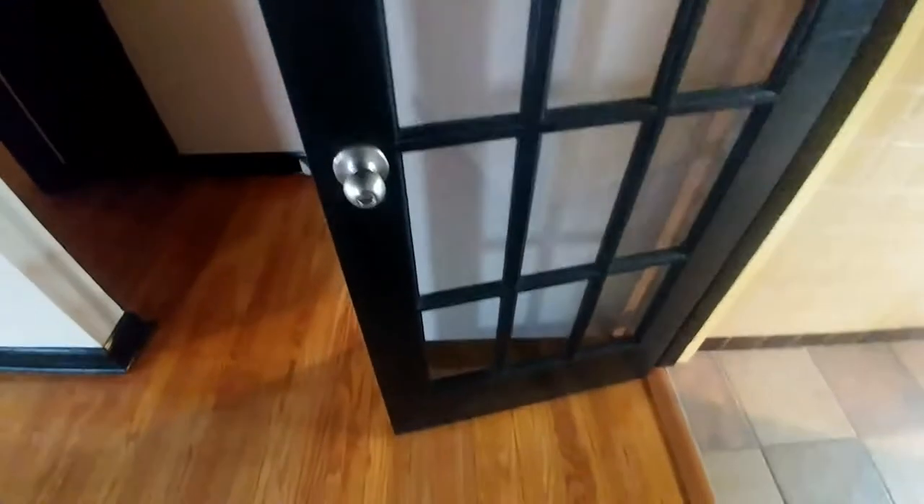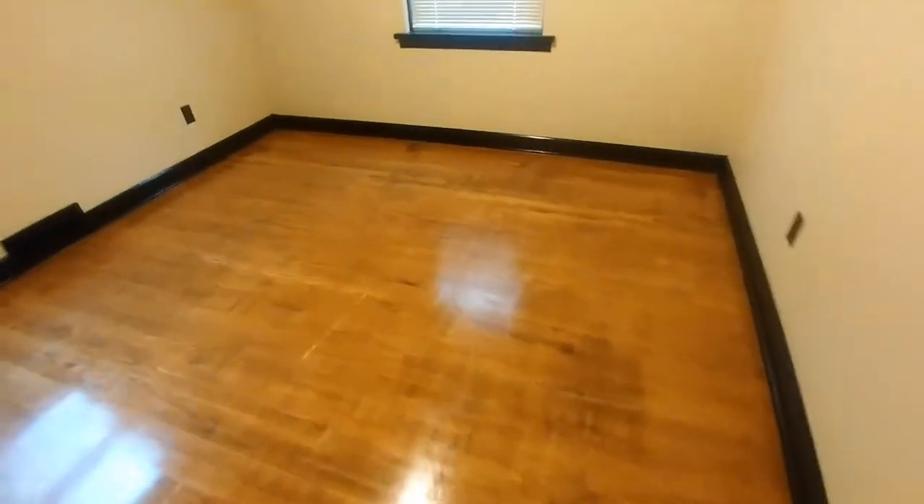I'm going to show you the first of two bedrooms. The doors are very pretty and have glass panels in them. Here's your first bedroom. It has a ceiling fan, and it also has these gorgeous hardwood floors — nice black trim to them. As a former electrician, I want to point out that this probably would need to be fixed. That's not a code outlet, so whoever buys the house needs to set back a little bit of money to have that put right. That would be a buyer's expense.